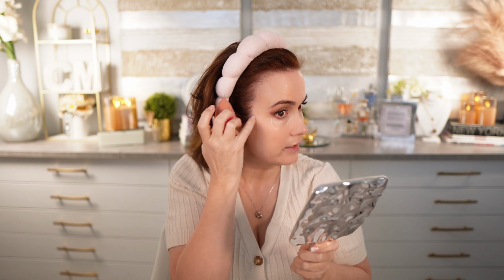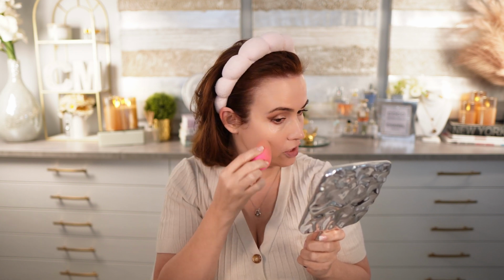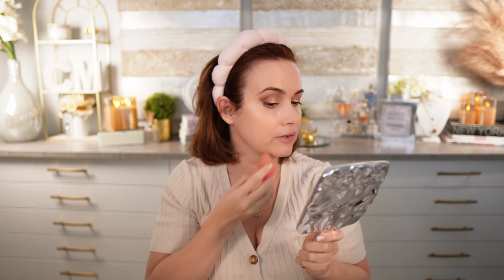Now, as you can tell, I always have this blemish here. It did cover it pretty good. It's not completely gone, but it also has been fading because I've been using the vitamin C serum on it. Right off the hop, not a whole lot of coverage when I'm using the sponge. You can still see some red blemishes shining through.